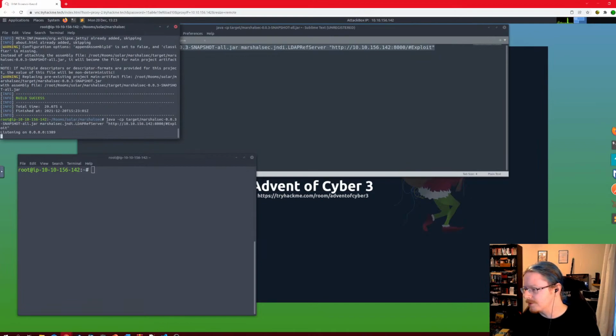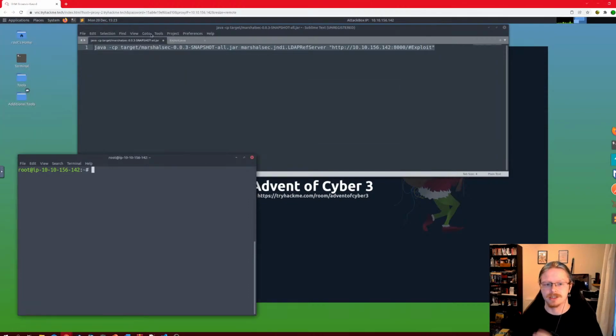Okay, there we go. So hopefully you can see that. I know the font's a little bit small on this one, but you can see now it's listening on a particular port. So that's what's going to get our LDAP connection back from the other server. So I can minimize that now because honestly we don't need to touch it. It's just there to sort of ping the connection from an LDAP into something that we can actually use, which is going to be an HTTP server, which is going to have our exploit.